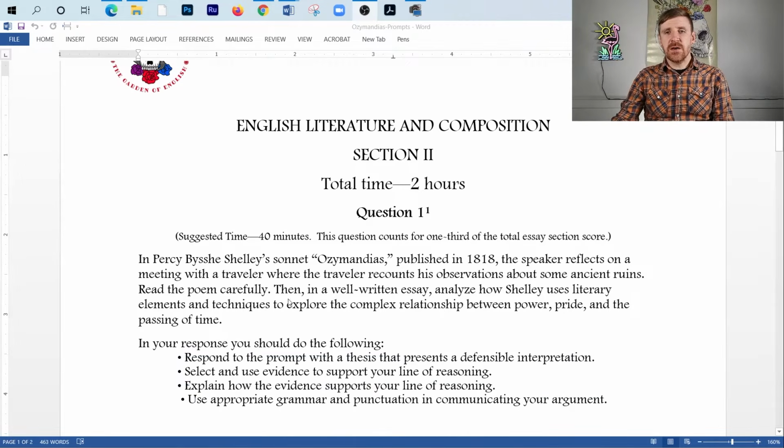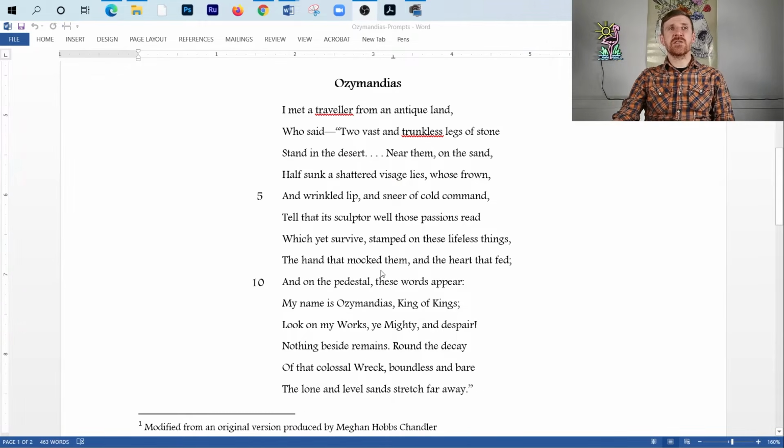So these are the prompts. This is the prompt that I'm going to use. It's going to be in relation to this question. So all of my other question 1 videos that talk about thesis statements and topic sentences and body paragraphs and conclusions, those will be based around this first particular prompt.